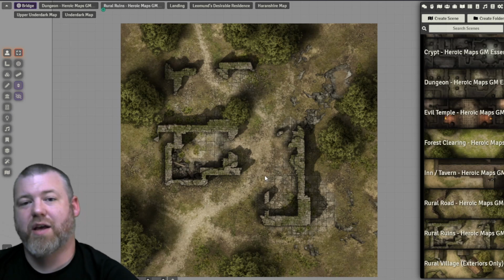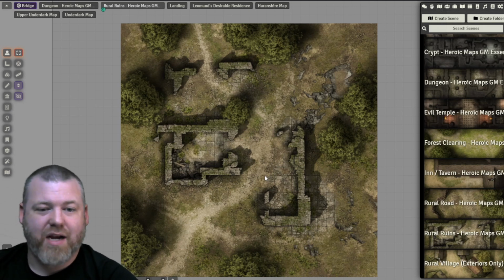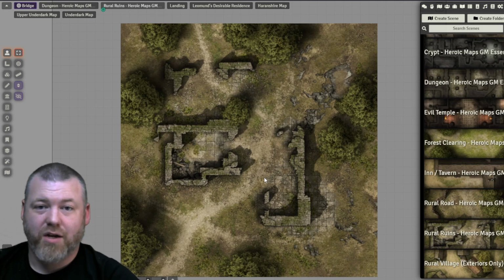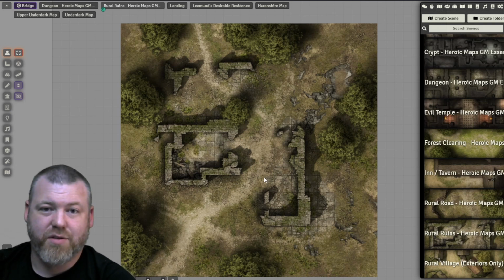You can drop in a trapdoor tile, or a stairways tile, or something of that sort to signify that there's a lower level, and then lead them down into a dungeon, maybe even one of the ones that also exists in this pack of maps.